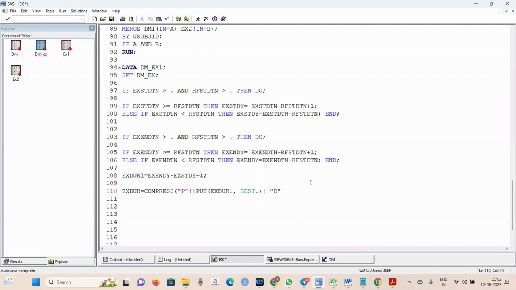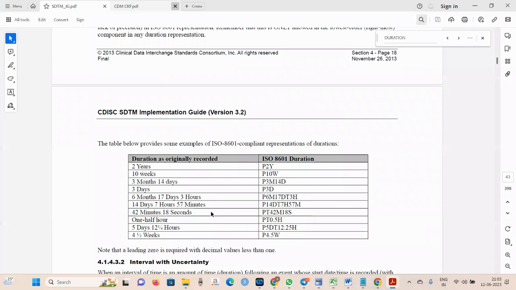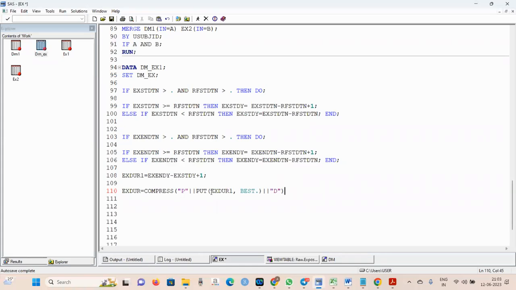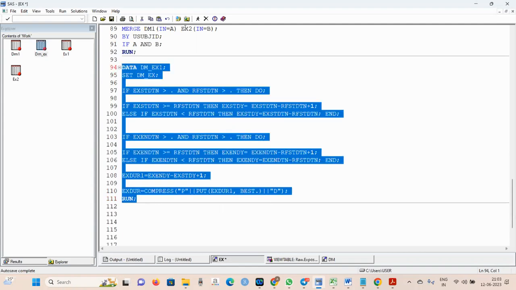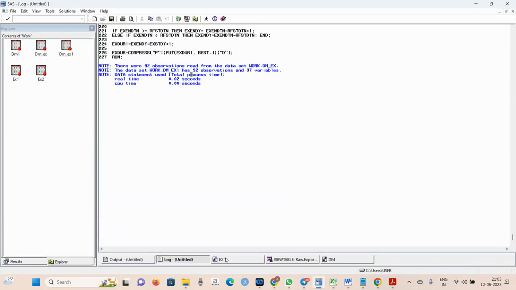P3D, right? Because here the 3 is the days, 3 days. Okay. That's why they put 3. But in our case it's EX duration. Whatever duration we get, it's going to become here, like P2 or P1D, P3D, something like that. Okay, so run. You understand, right? So you run this one. You don't have any issues.